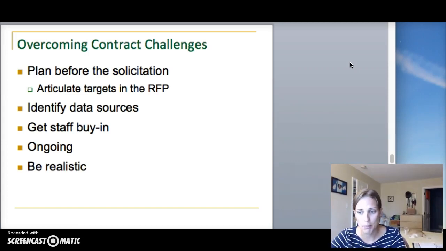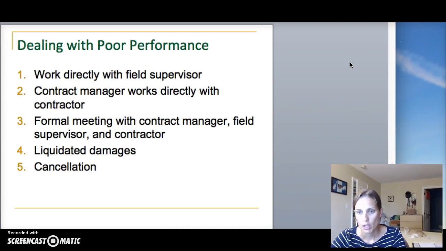There's only so much time and money you can put into keeping an eye on the vendor, so you don't want a technological or otherwise unworkable solution. And if you get into that situation where you can't collect data or there's just a kind of block on how you do it, you need to take a step back and reassess your measurements. So we'll discuss contract management a lot next week, but using performance measurements in your contract, you may often identify poor performance at some point, so what do you do in that situation?